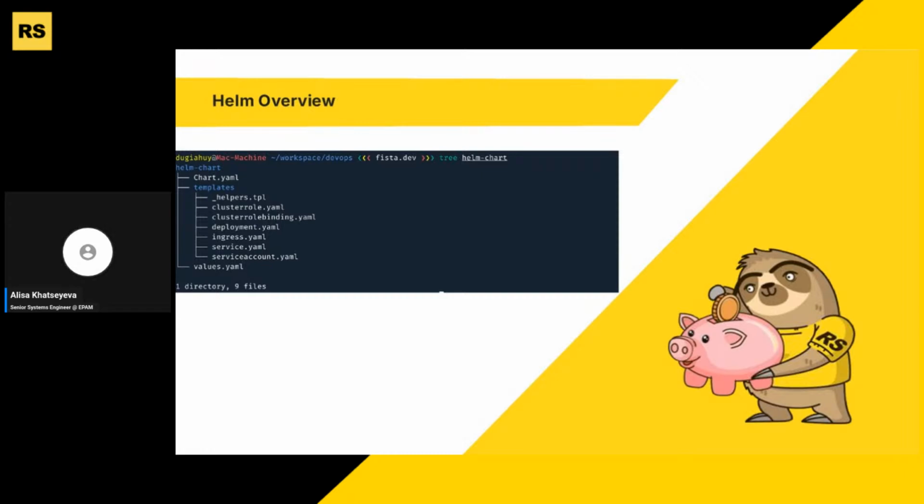The first and main file is Chart.yaml, and this file contains metadata about the chart, like name, version, Kubernetes version, and also the required Helm version, and other information that describes the application. The charts folder is a directory which contains the charts that this chart depends on, all the dependencies for this chart.